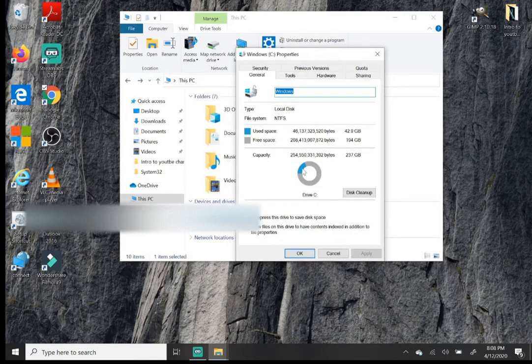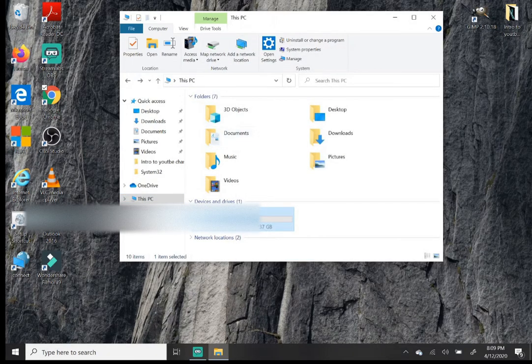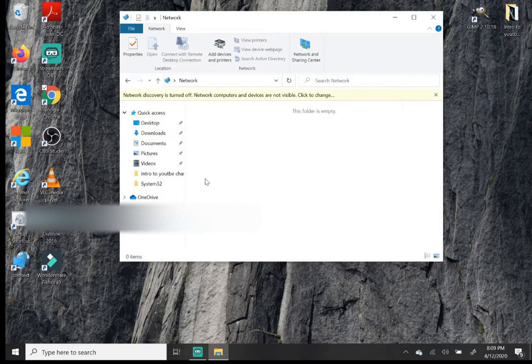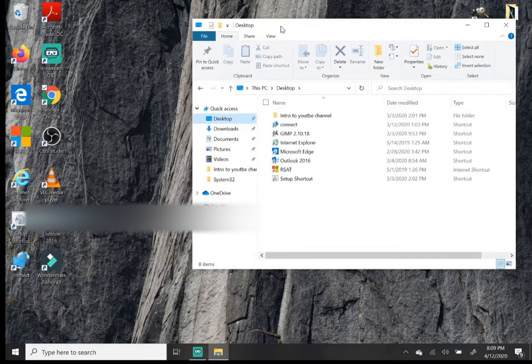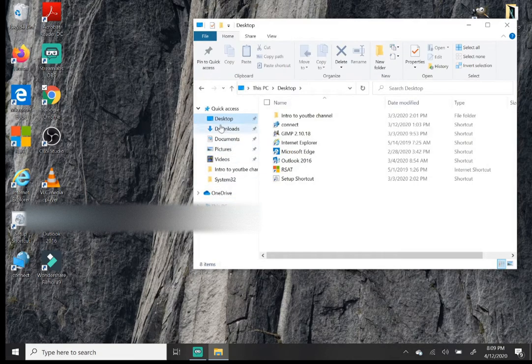So yeah, definitely look at this. It's a nice chart to have. If you get confused by the numbers, it says how much storage is left, just look at the pie chart, circle, whatever it is. And then network is just network sharing. You shouldn't have to jump into that, but okay. So this is, like I said, File Explorer.